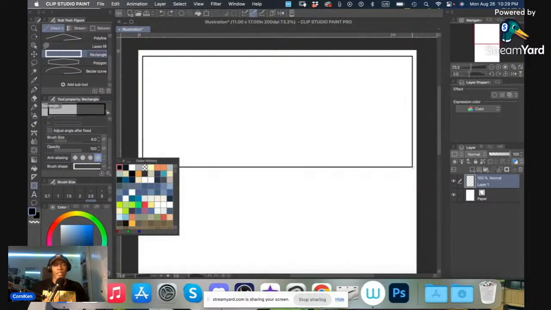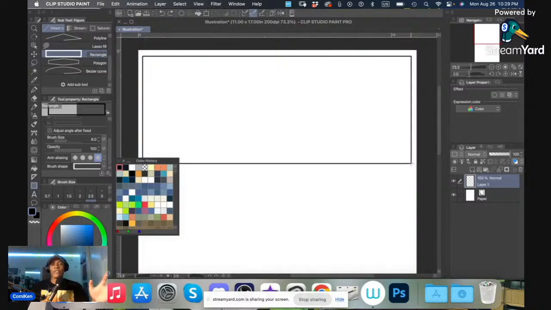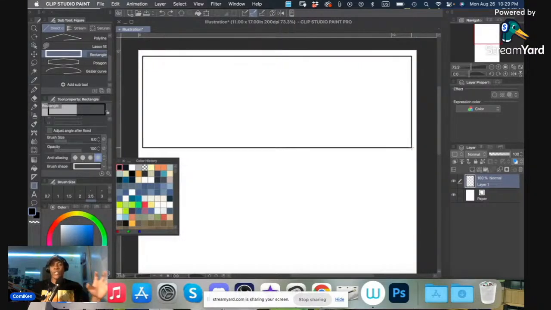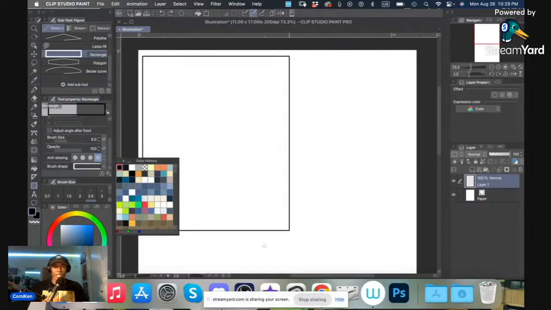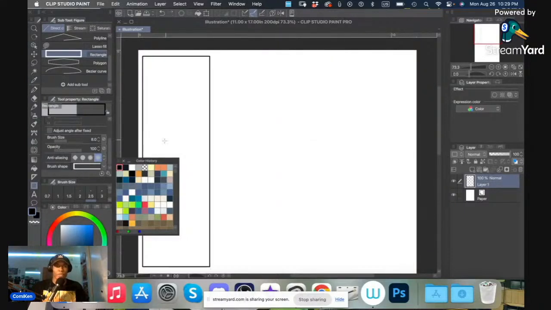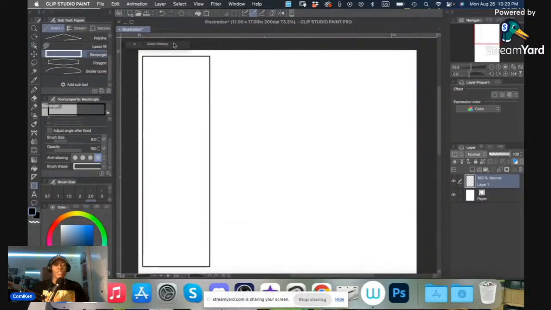So when you have a long panel like this, you're trying to see wide. You're trying to see a wide scene, a wide shot. It's like you're looking at the horizon. When you have a panel that's long and tall like this, let me move this out of the way, then you're trying to look up at something.